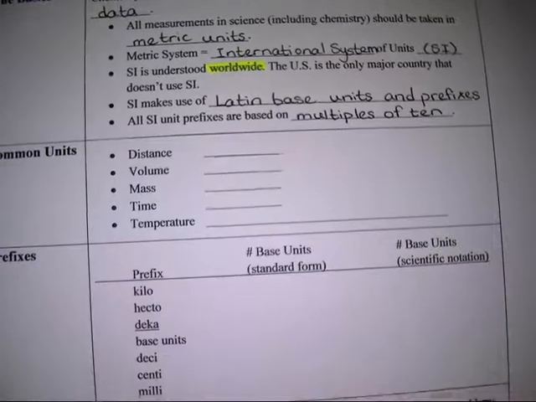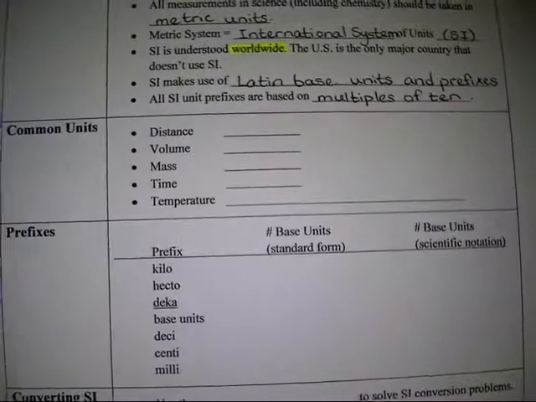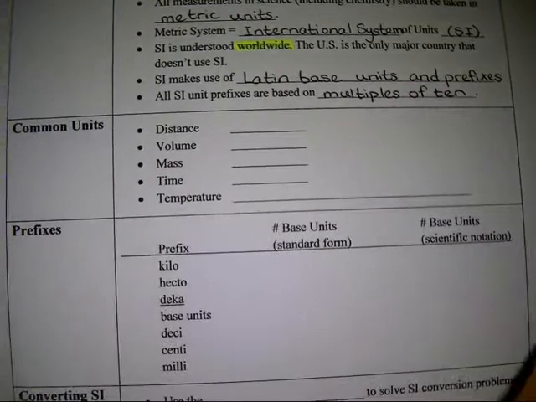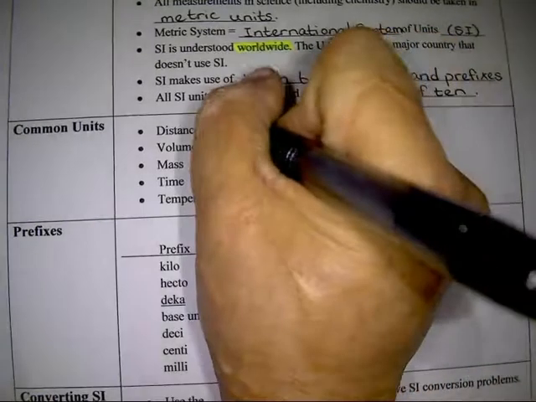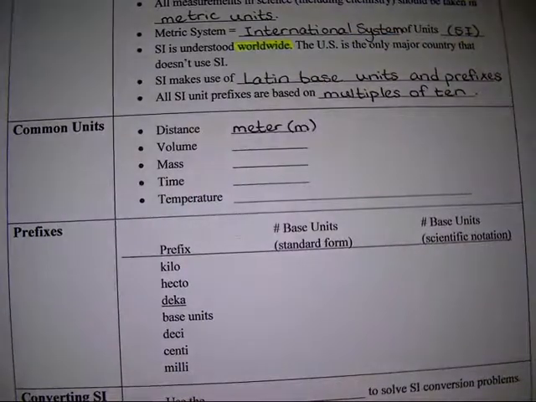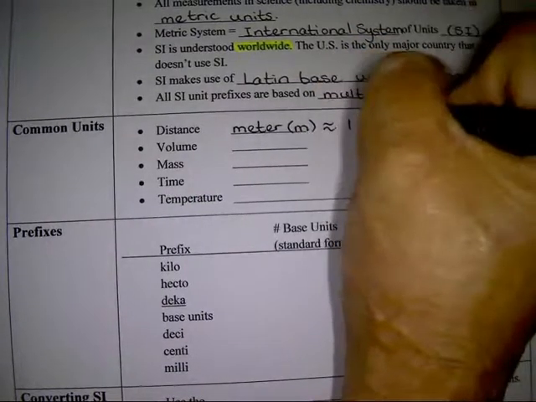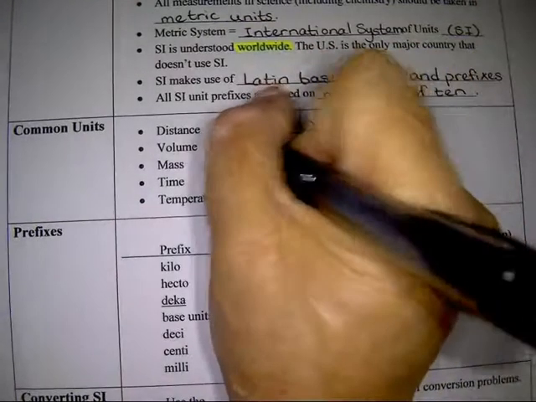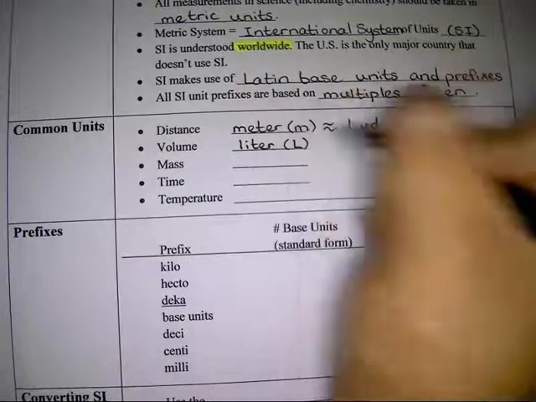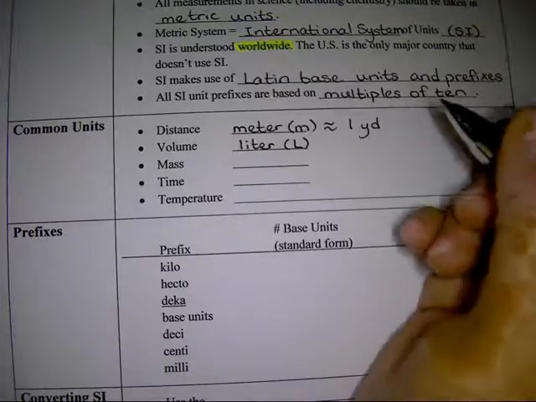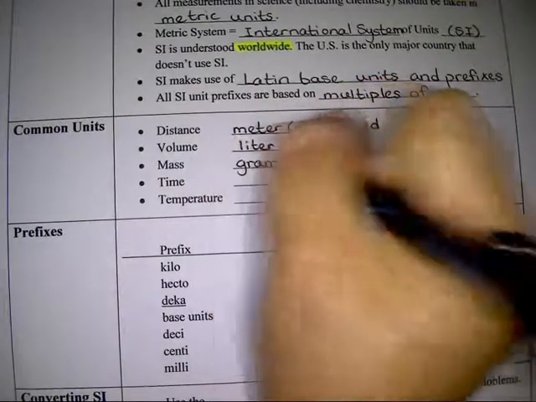Okay? We are going to talk about a few common units that are used with the metric system, or these are the metric units for something that we measure in the lab. Okay? So distance, we use meter. This is abbreviated as M. It is about a yard. Okay, it's about the same length as a yard. The liter for volume, and this is usually for a liquid. Okay, if you guys know the size of the 2-liter Coke, a liter is about half of that. Okay, mass is measured in gram.